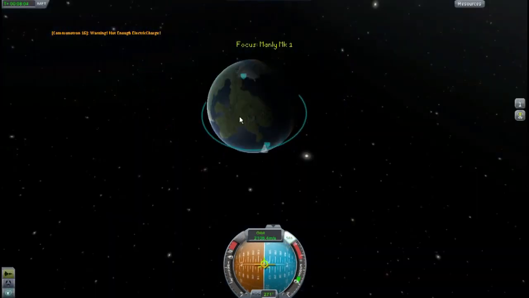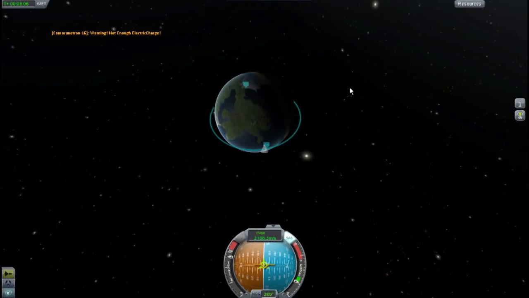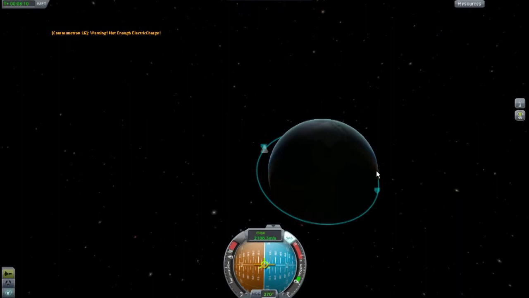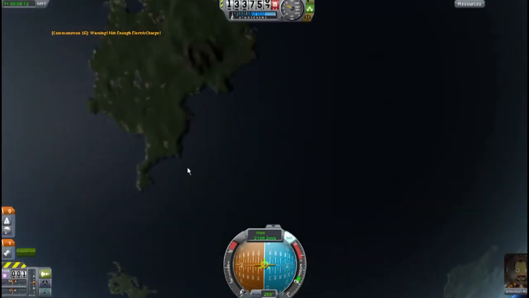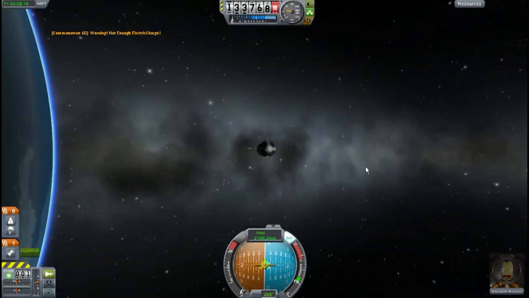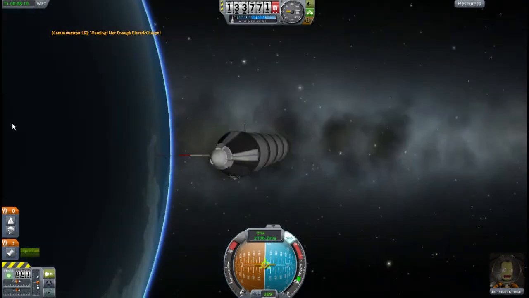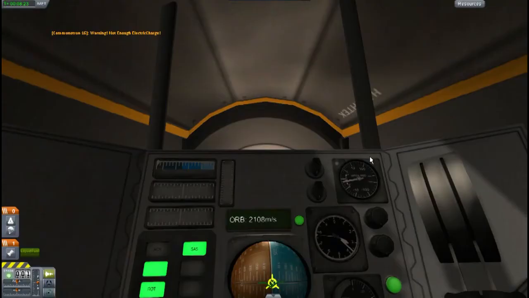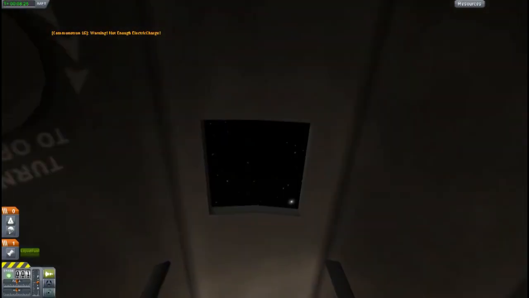There it is. Yep, that'll get us into the atmosphere, 29. And then we'll basically aero brake, and the atmosphere will pull us down. And we'll get back down that way. Sweet. It's gonna work. Take a look at his view. Hey, look, the stars.